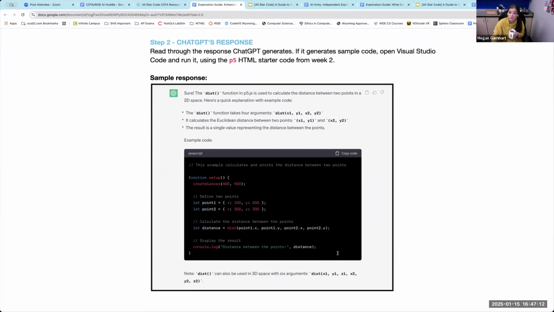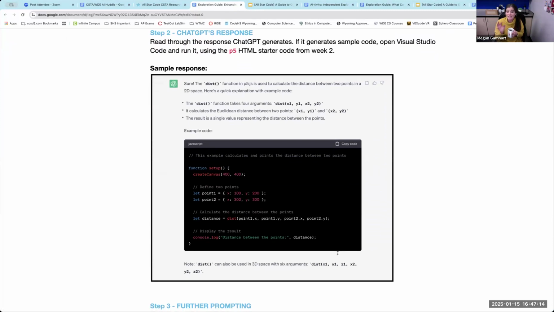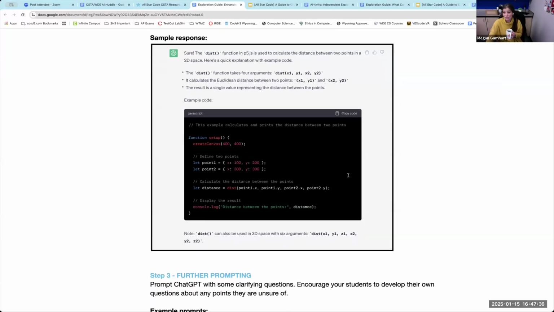So this actually takes them into a full coding project. And it's actually supposed to be something that they are very unfamiliar with. So it's meant to be pretty high level for them not to maybe be completely familiar with. So beware who you're handing it to. I have a class of upper level students who for sure would not need the AI to do this. However, it still would make it much more efficient for them. And that is a great use of it.